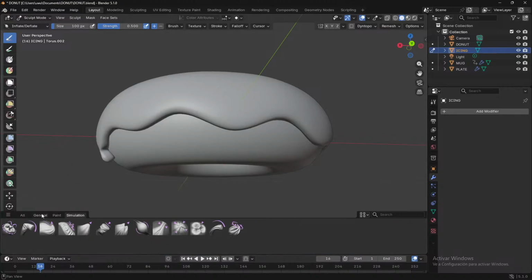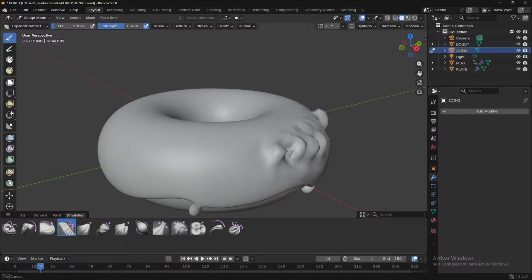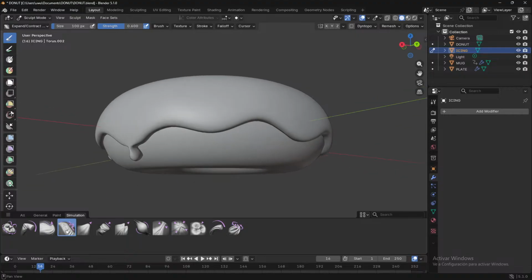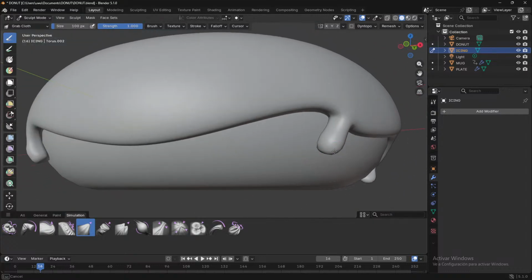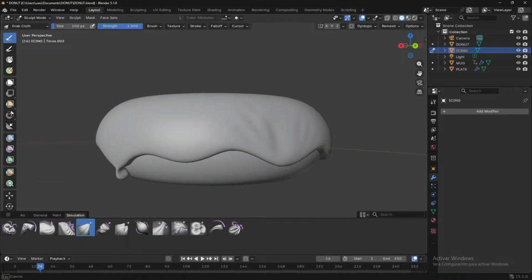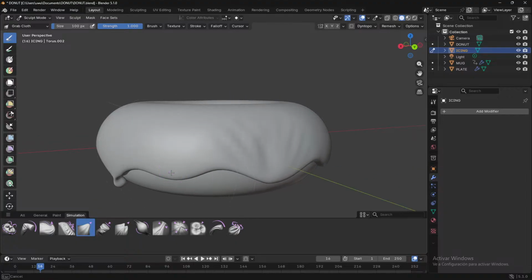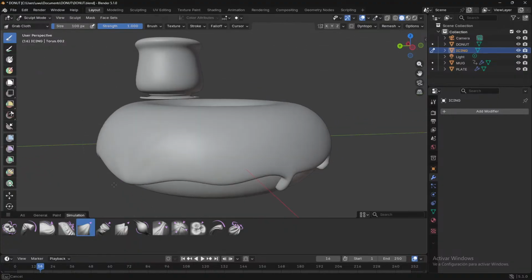Now your brush size here can be controlled by the size at the top, or there is a hotkey, F. And when you hit F, you just choose with your mouse how big the size needs to be. Okay, so I can pull out. And then now, if I just draw over that little globule there, the end piece, it just adds a little bit of inflation. And so I'm just pulling it around just slightly. I don't want to go too far, but just adding these little inflated points will really help this to look realistic.